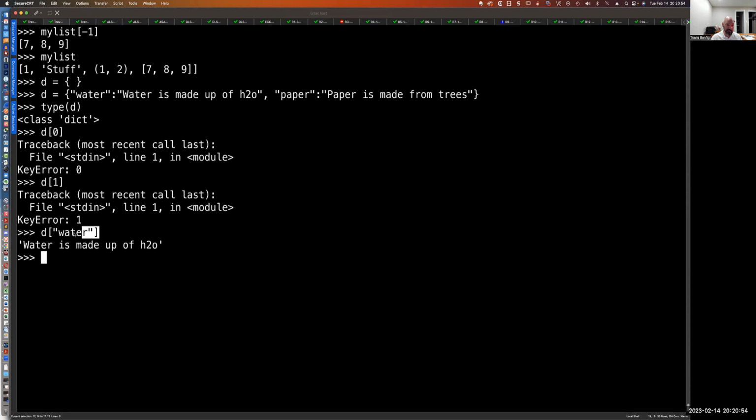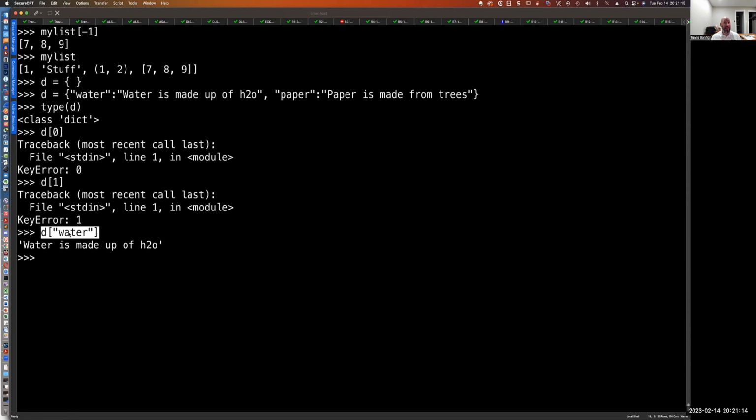We use the same syntax with the brackets, but we put the key in instead of the index position. So that's the way you can think of it. How do I access and get the values out of a list? I put the index position. How do I access and get the values out of a dictionary? You're going to put the key, right? You're going to put the key.